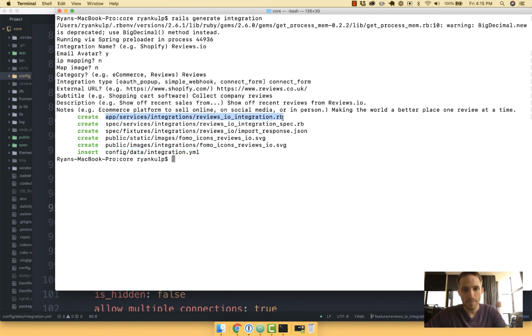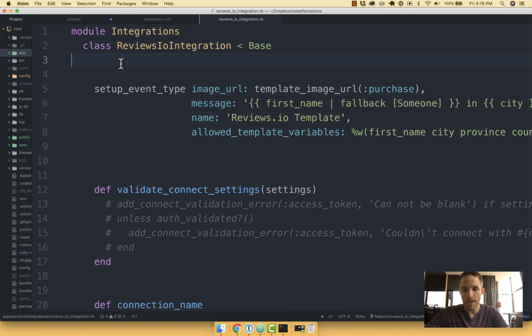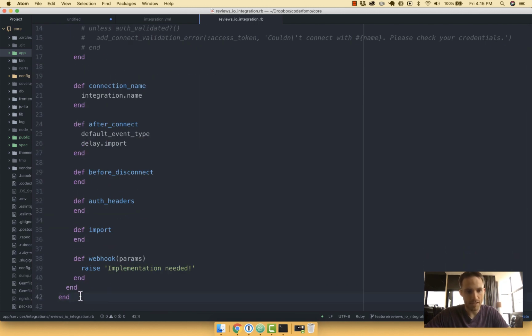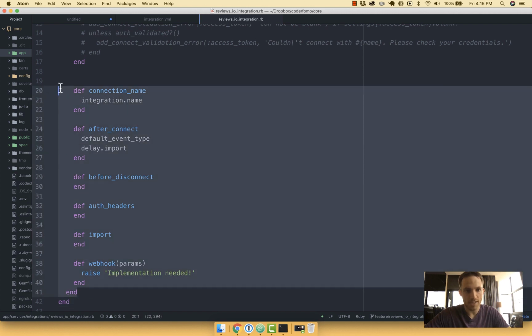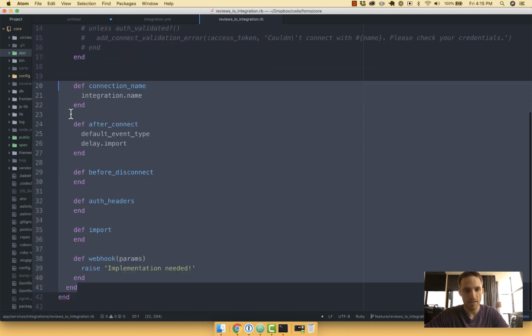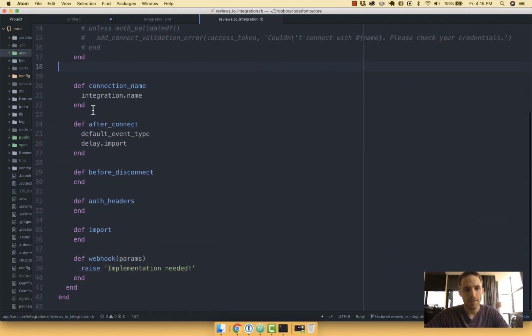And then this file is where we're going to put all of our integration logic. Right now, let me zoom out again. It's about 40 lines of code, and these are just stubs, right? So this doesn't really do anything now. This doesn't know what reviews.io is, but this is our paradigm, our strategy. When someone connects an integration, we can set up their notifications and import stuff, and then we parse the data.